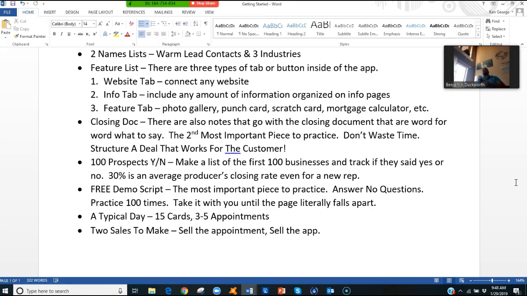No. So instead, you want to be mindful of the customer's time. You want to be mindful of your own time. Just think of it this way. If every appointment you go into, you express to your customer that I've got 5 appointments today, that means I can't move in and just hang out and enjoy the toasty warm weather that you've got inside of your business here on a freezing cold day.